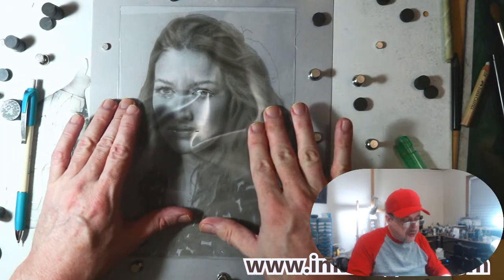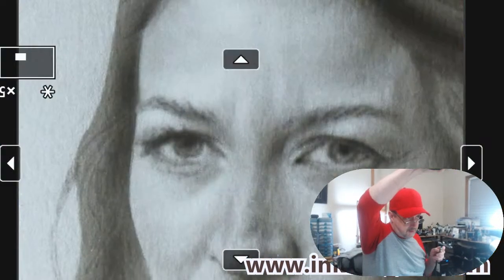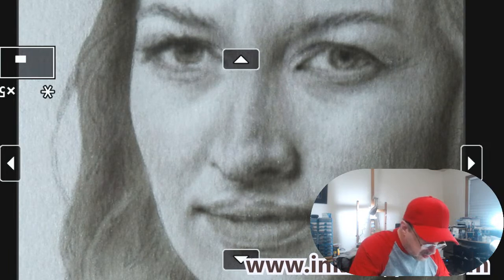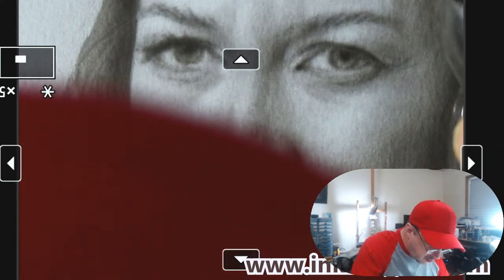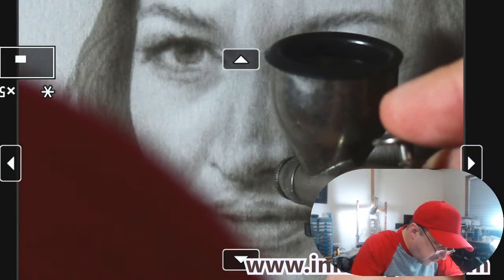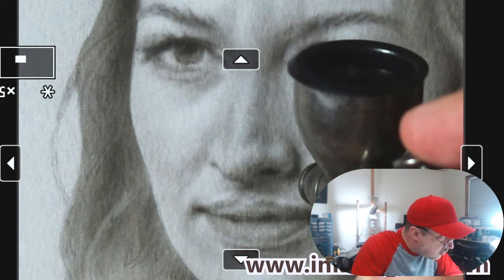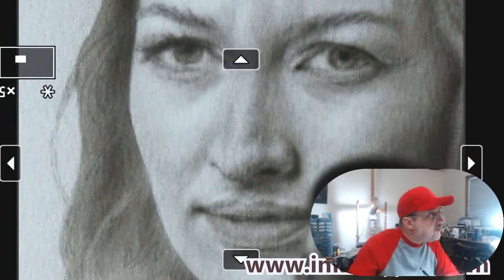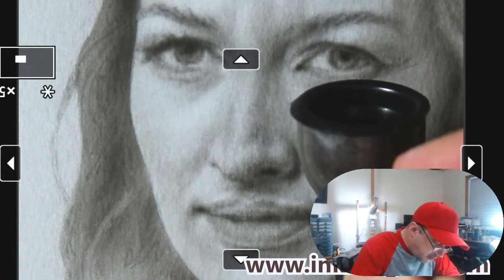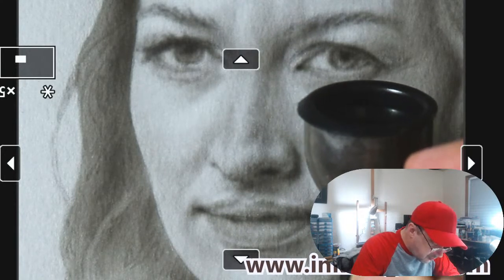Actually, I am not going to use this. I'm just going to go freehand. Let's make this happen. Okay. So I just want to darken her lower eye, her nostril. Lower that tack valve just a tad. And let's get in there. Do my one second rule. So right there in the corner of her mouth, the corner of Kelly's mouth here, it's a little bit darker. Such cute lips.